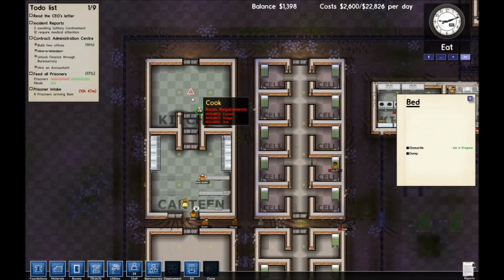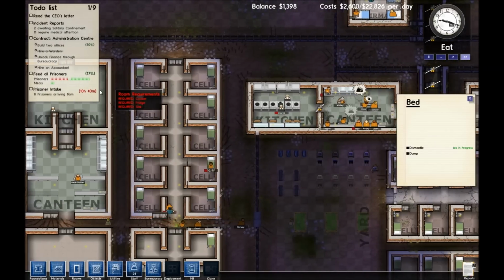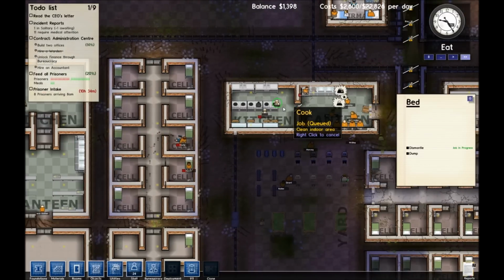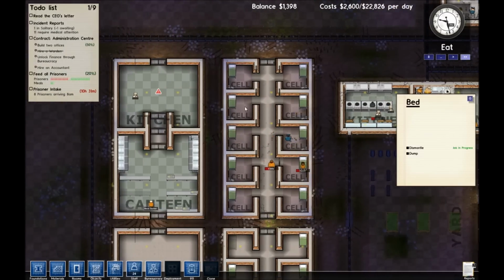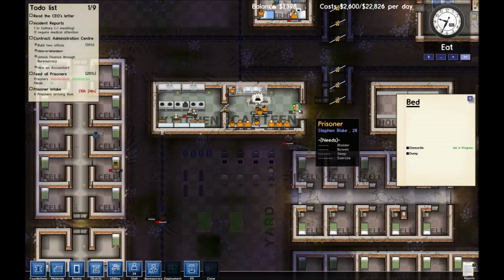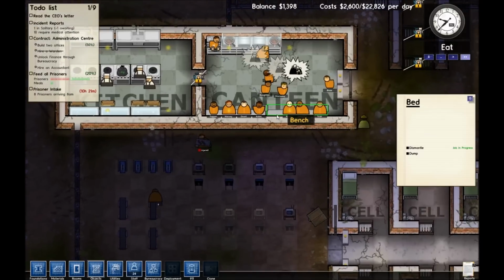So after we get our next little grip of money, we'll put in some more amenities in here so that we can have some more prison cooks that are making food and bring it over here. Maybe, I mean, part of me just wants to make this all a canteen and make this all a kitchen. But then I have to extend this out a little bit. I don't know.